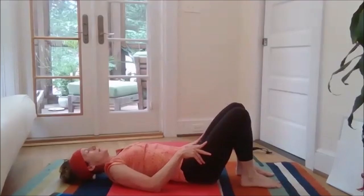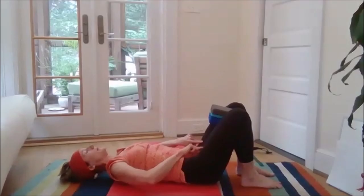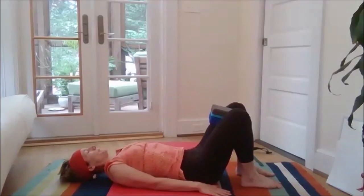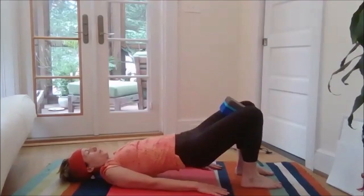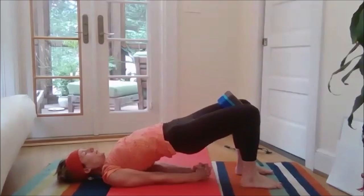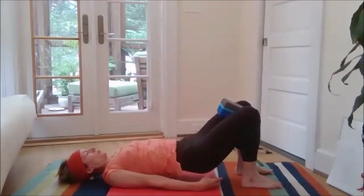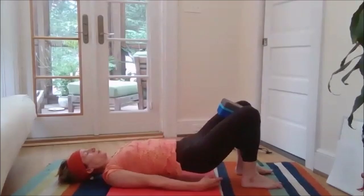Place the feet on the floor — feet are parallel, knees are hip-width distance apart. If you have a block at home, you can place it between your knees to remind yourself to engage the inner parts of your legs. Take a big breath. Press into all four corners of your feet and press the hips up, coming into Setu Bandhasana — bridge pose. You can bring the hands together and then find the outside edges of the shoulders, using your breath to find a little more height. Stamp both feet strongly into the mat, keeping the work and the pressure in the soles of your feet and the backs of your forearms, pressing up and lifting. Exhale, allow yourself to roll down one vertebra at a time. Remove the block.